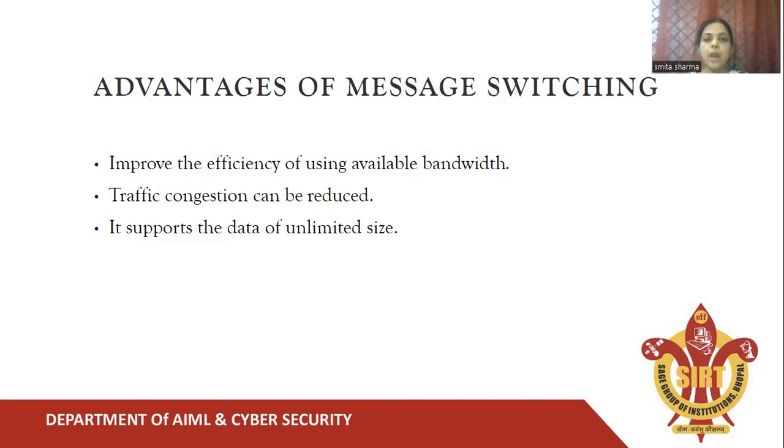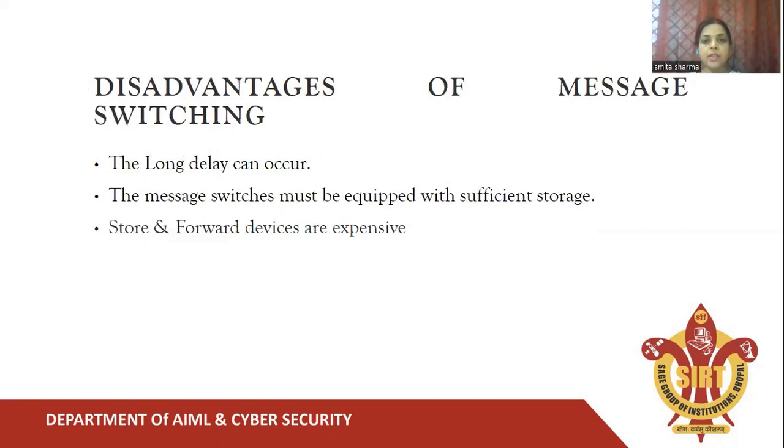If we talk about the advantages of message switching, as we have already said, there is no dedicated path between the sender and the receiver, so obviously it improves the efficiency of the available bandwidth. Traffic congestion can be reduced through the store and forward technique used in message switching, as every node stores the data in its entirety and only then forwards it to the next node. So it also reduces traffic congestion in the network, and it also supports data of any size. There is no limit on the data that can be sent between the sender and the receiver. It can be of any size. These are the advantages of message switching.